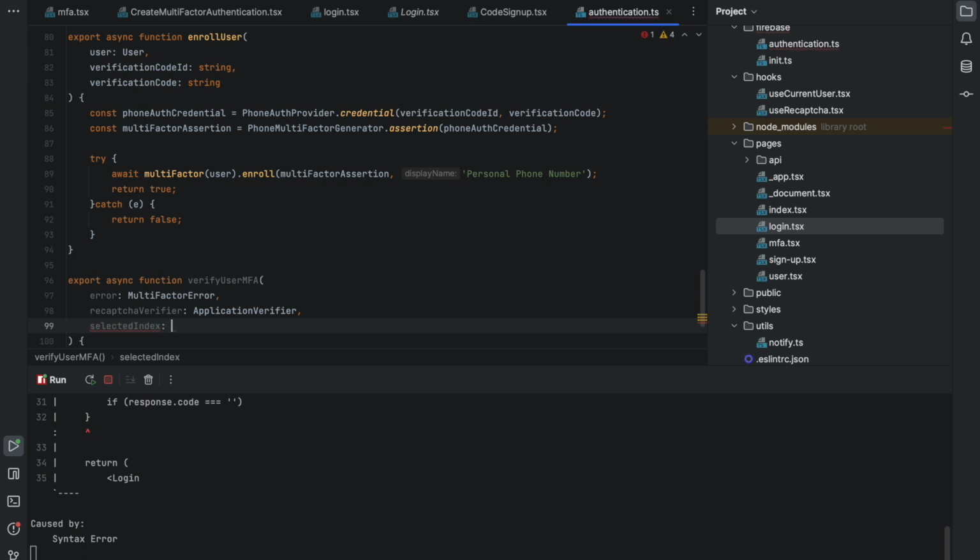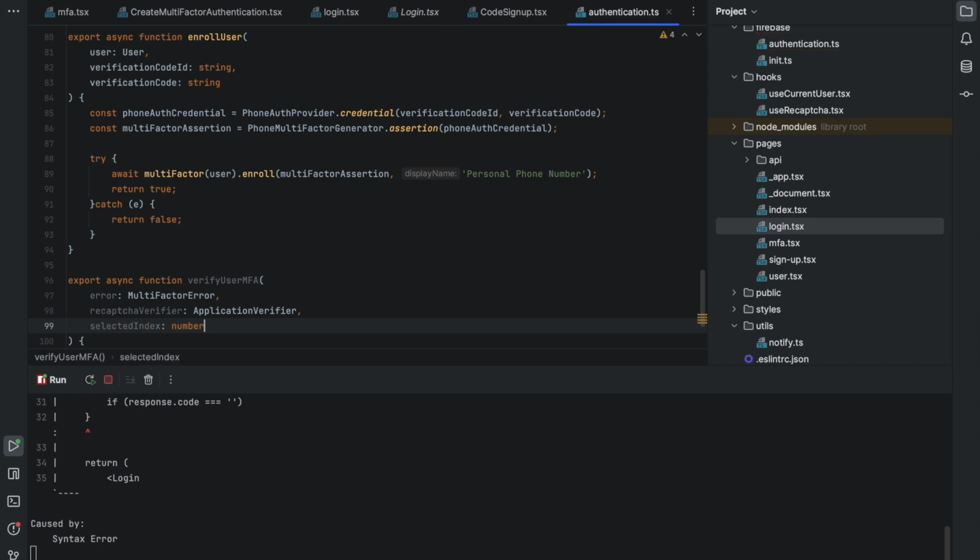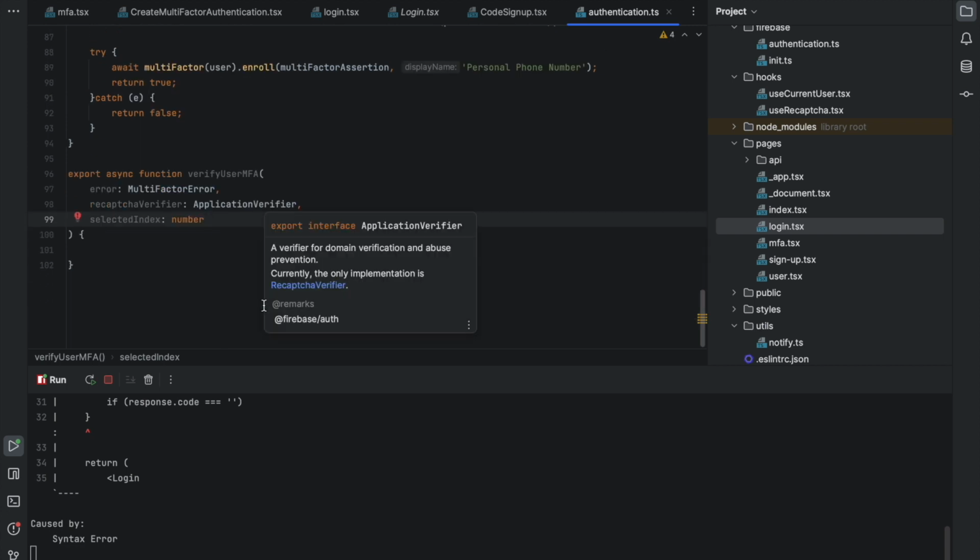So when you have this error, you should select the second factor authentication you have set. But in our case, we will use just the first one, that will be the phone number. But let me create that.